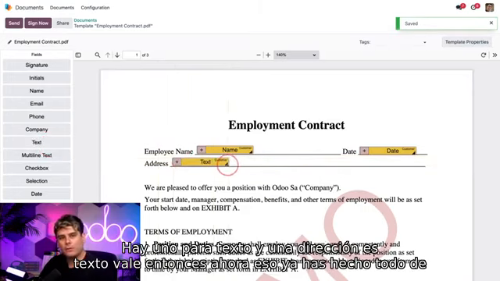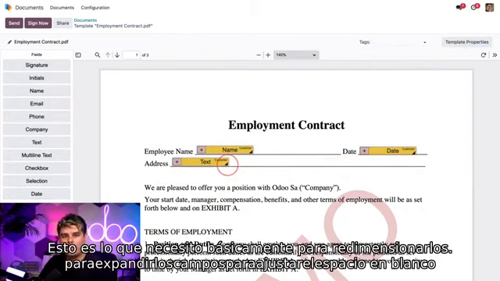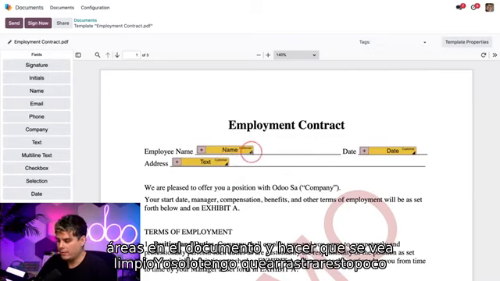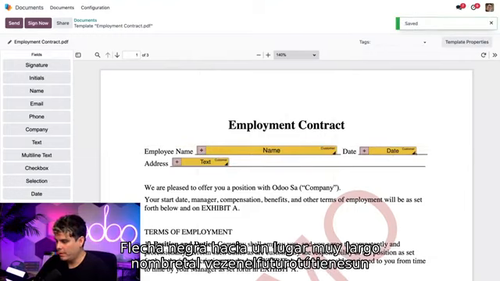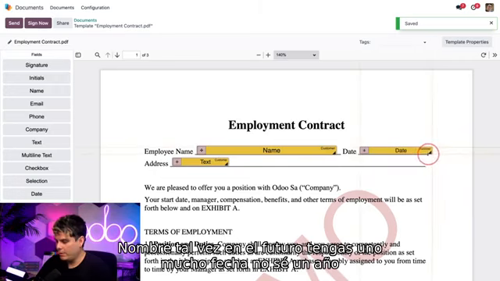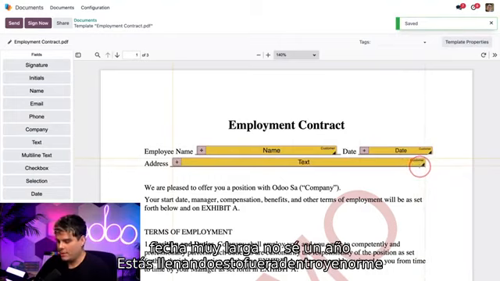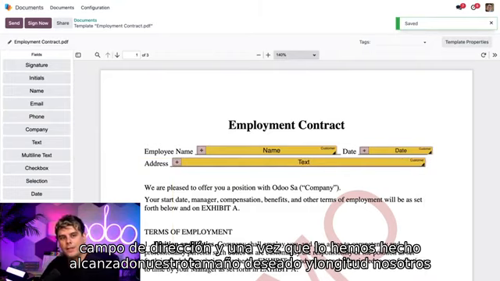Okay, so now that you've done all of this, I need to basically resize them. So to expand the fields to fit the blank areas in the document and make it look clean, I just have to drag this little black arrow over towards a really long name. Maybe in the future you have a really long date. I don't know what year you're filling this out in. And massive address field. And once we've reached our desired size and length, we can move on.